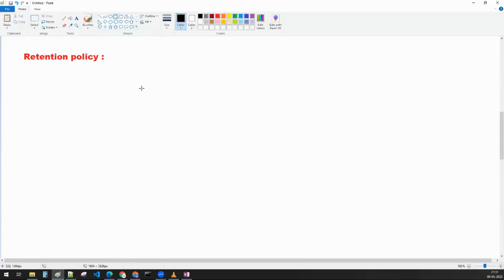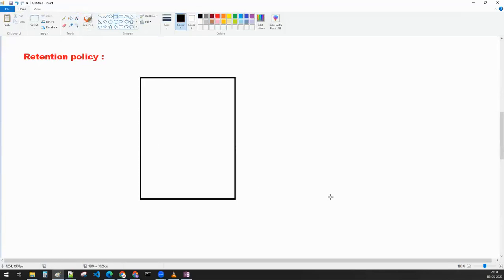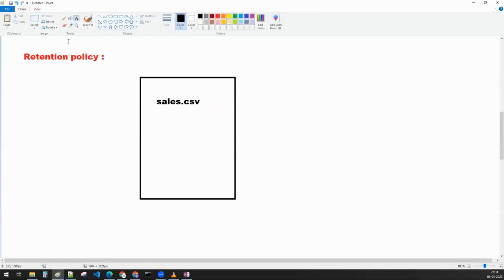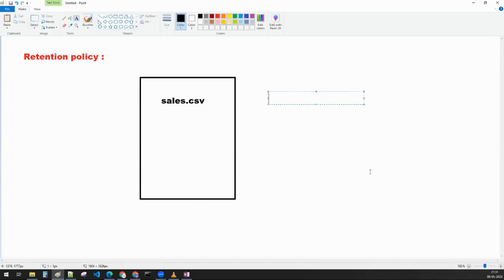Now see here, this is your bucket. You have uploaded a file to your bucket, that is sales.csv. As soon as someone uploads a file to this particular bucket, no one should be able to delete it for the next 2 hours.